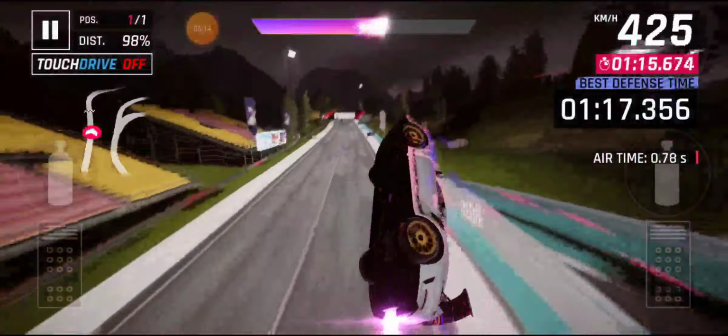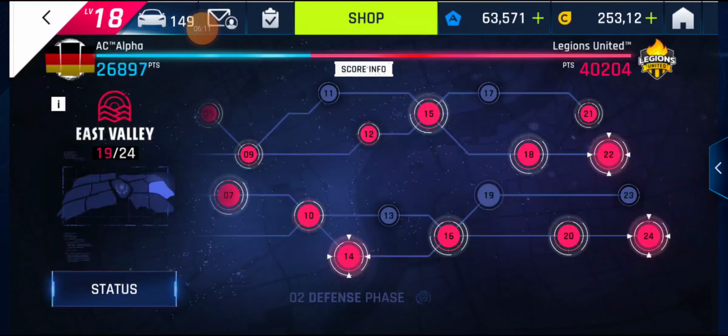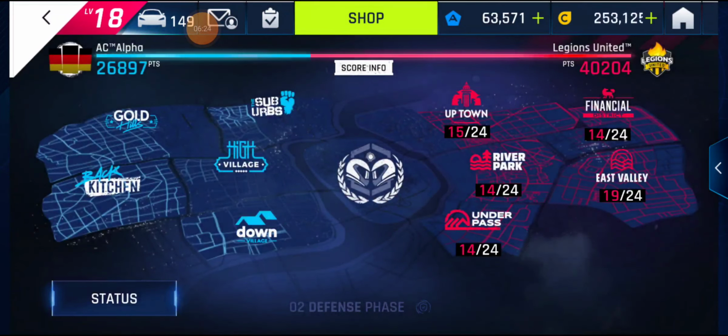For example, over here we have coordinated and seen who plays what race and what cars to use. For example, in this race, it was a small track and a Caribbean track. So I used Batista because it has good acceleration and it also gave me a lot of points. So you just have to see and mix and match and see what you have, what cars the other team has, what cars your other team members have, and then come up with a plan. So this is all about coordination and teamwork. So it is really nice.